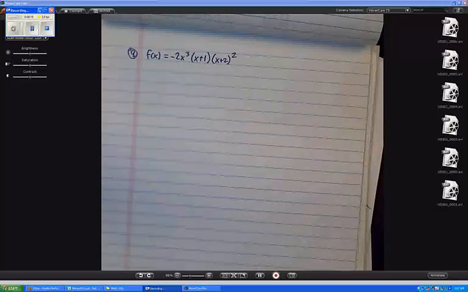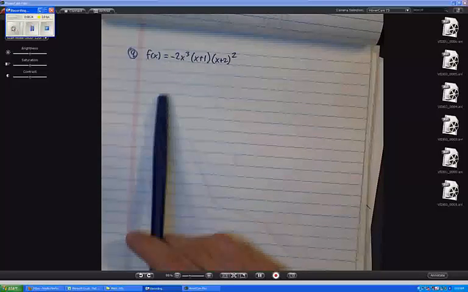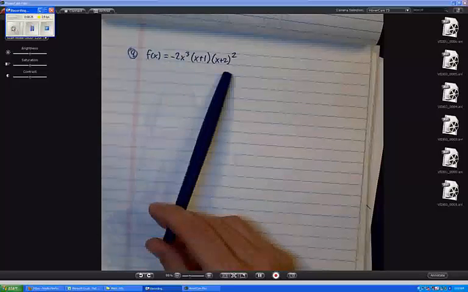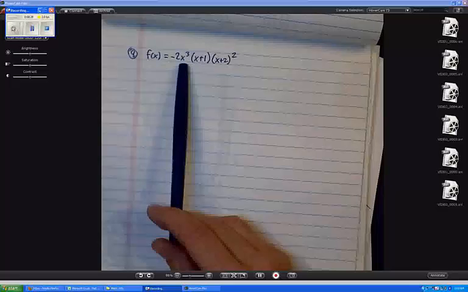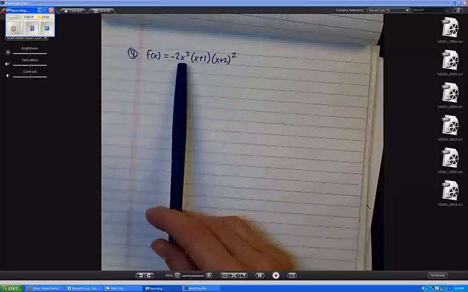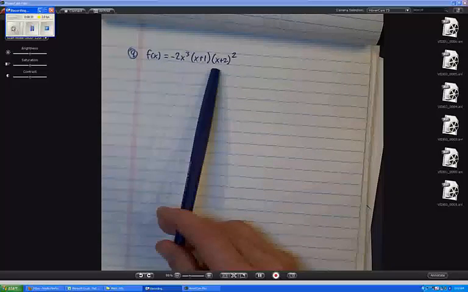So this one says find the degree. The degree, you'd have to multiply it all out to really see it, but what would be the biggest term? I guess I'd have an x cubed, an x to the 4th, an x to the 5th, an x to the 6th, so it's degree 6.